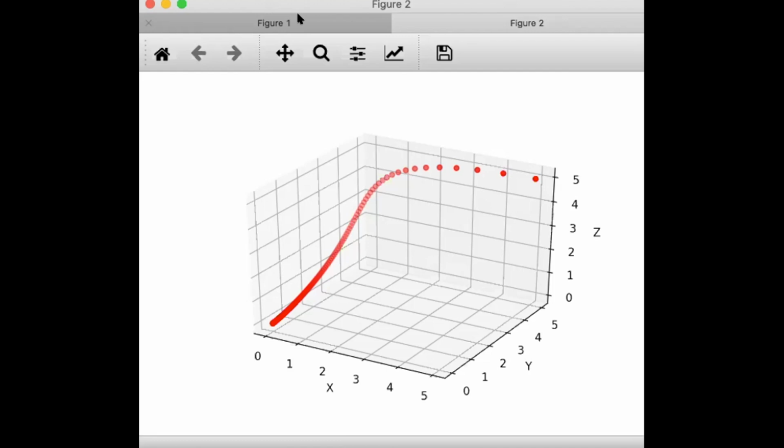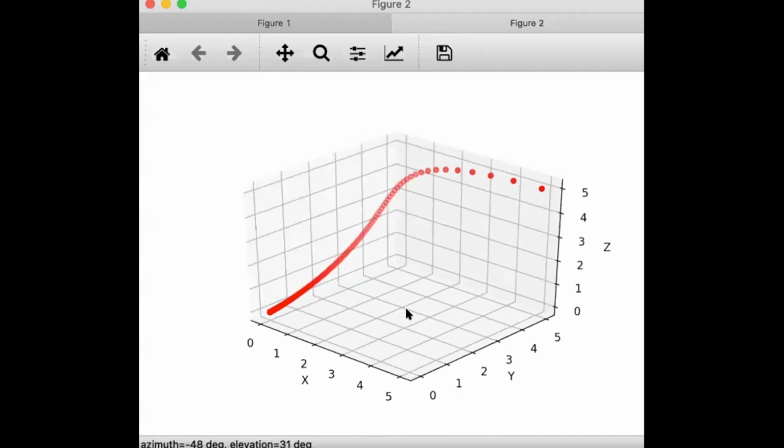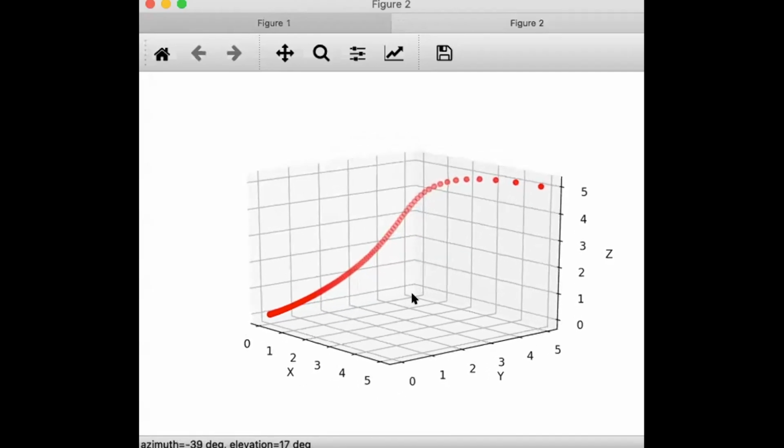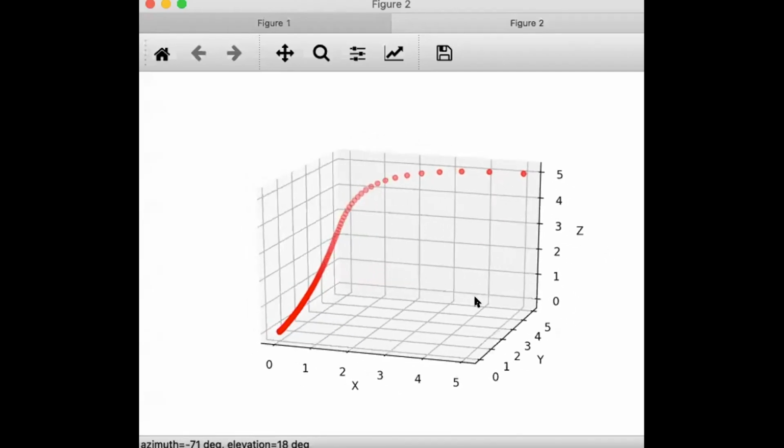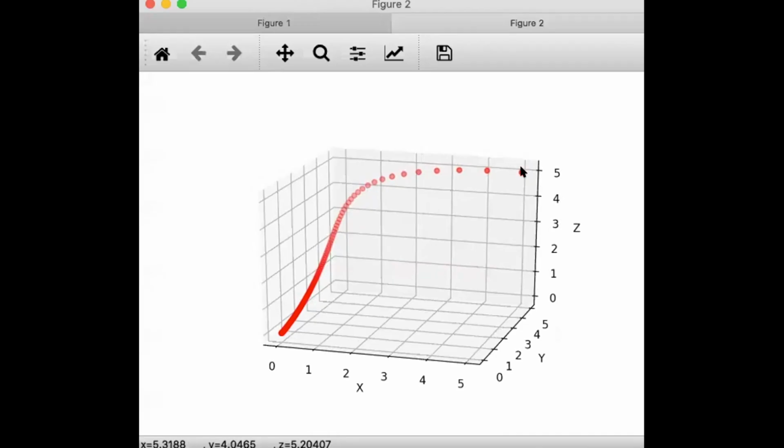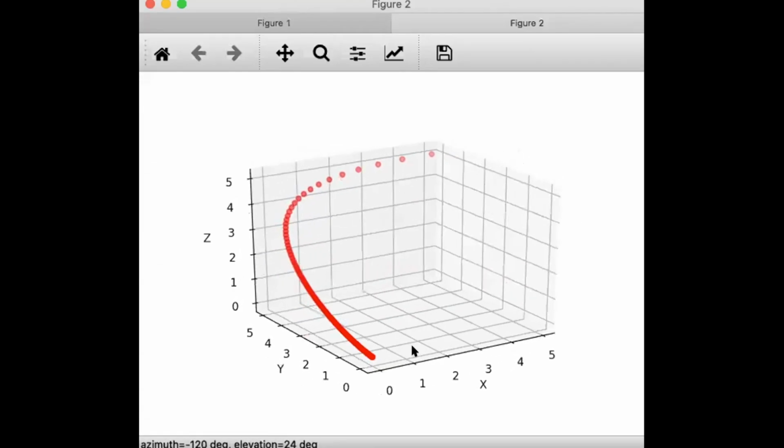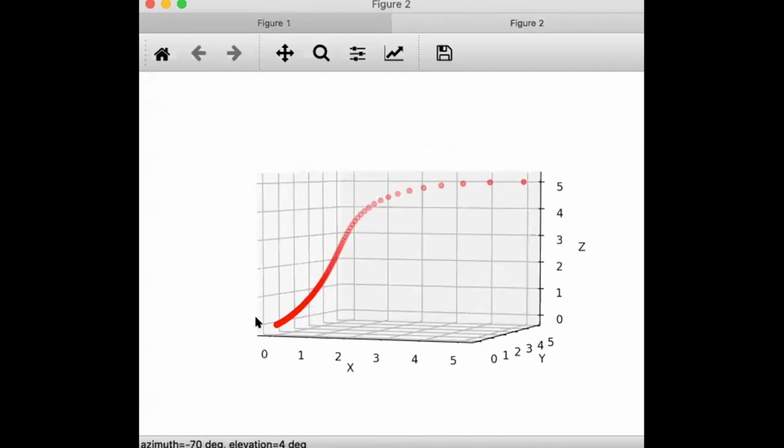So let's see what it looks like in the phase space. This is called the phase space. So you can see concentration of X, Y, and Z. We start here at 5, 5, 5 for X, Y, Z. And then the solution goes there and it goes plop to 0. And that's it. Pretty boring.